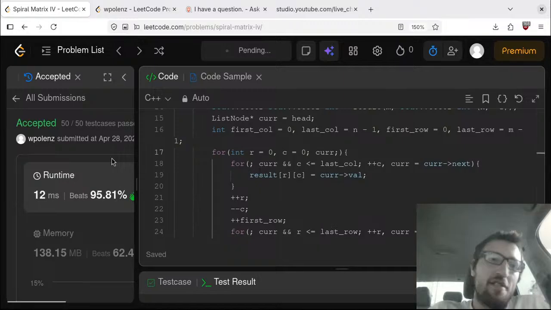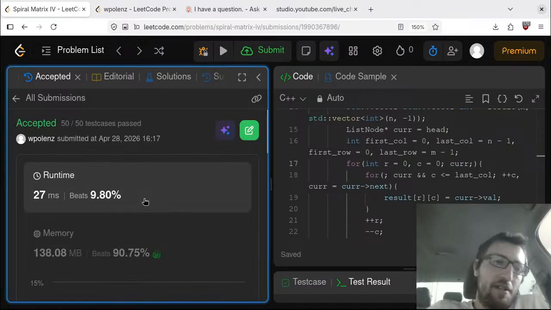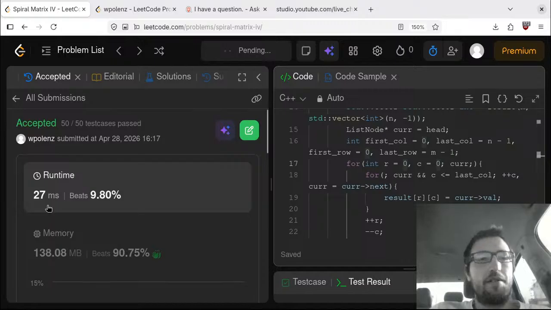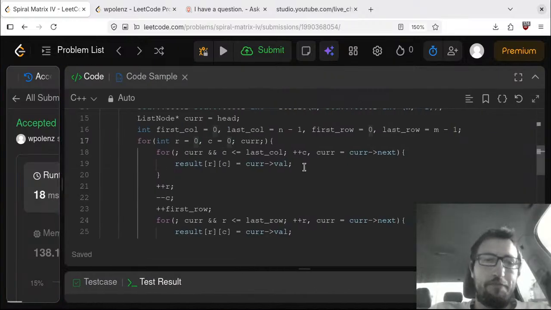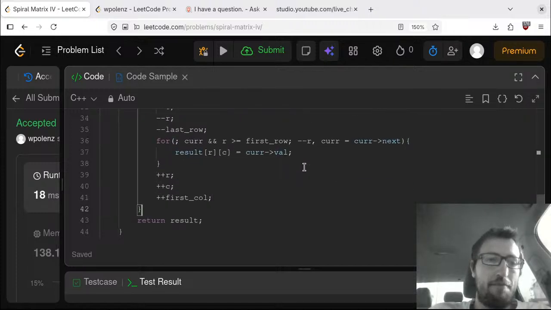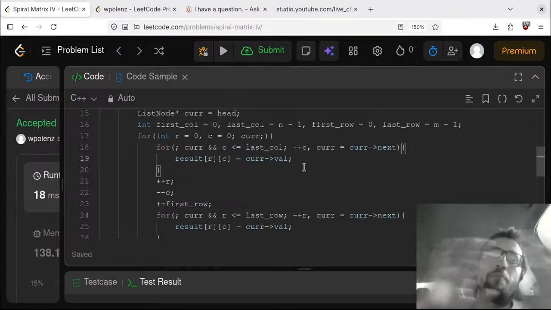This is actually very close to the optimal. The 11 milliseconds was 100%. So I think if I keep running this over and over, I'll eventually get the 100%, although there's more variability in the solution, which is kind of interesting. Okay, so summarizing the spiral matrix approach, each leg is handled separately, basically when the boundary is breached.